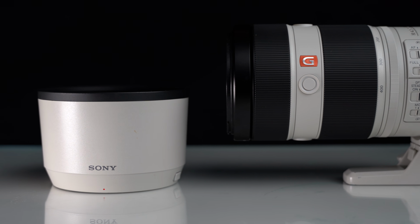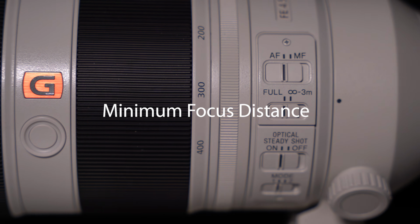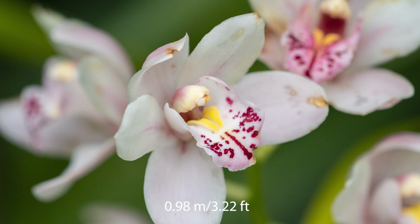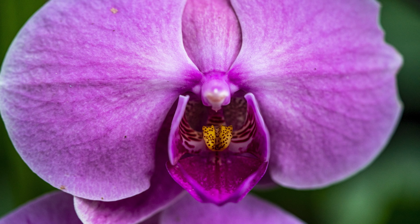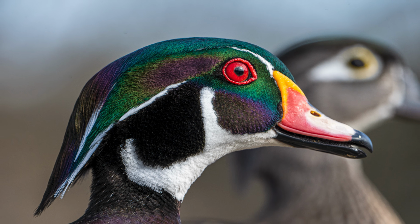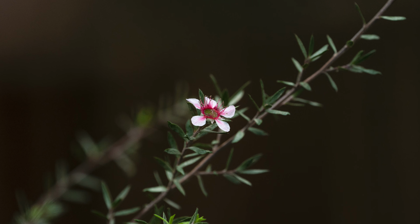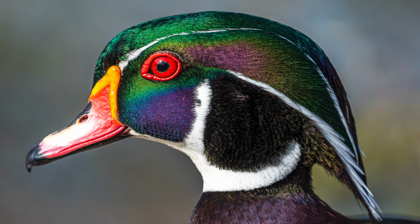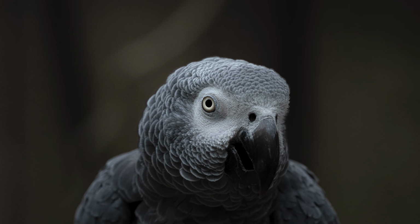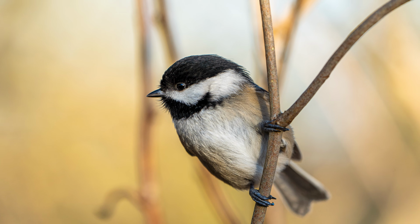So yeah, it's got phenomenal autofocus, but let's talk about another huge factor in me choosing this lens, and that's the minimum focus distance. At just over 3 feet, this lens can produce some incredible macro-like shots, making it one of the most versatile extreme telephoto lenses out there. With your typical long-range lenses, you can expect between a 7 and 9 foot minimum focus distance on average, so to have a lens that performs this well inside a meter and still has some decent reach is fantastic.